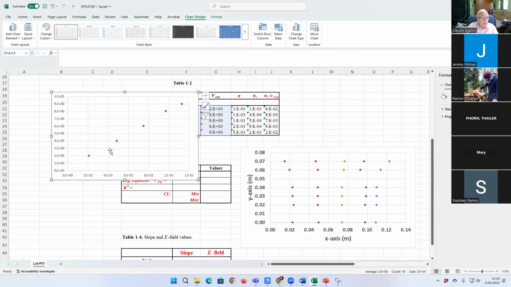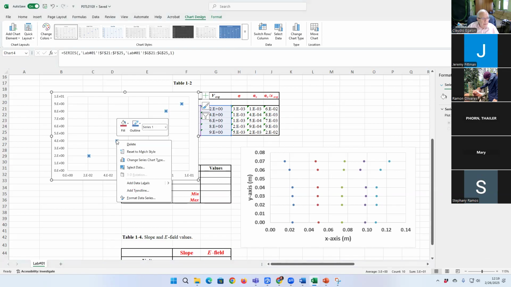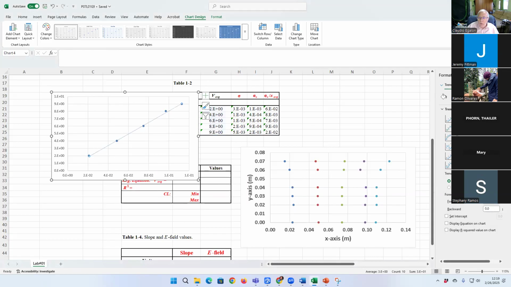Here you go. You have this plot here, right? Linear. Click one of the data points, right click it, add trend line. When you go to add trend line, this panel shows on the right side. Then you click on display equation on chart, display R-square value on chart. Okay, I just saw how to do that. I didn't know how to get the other side, but I just did it. You got it, right? Okay, good.